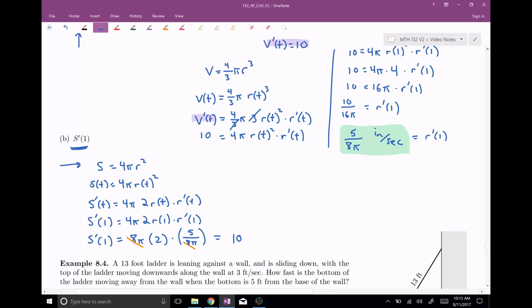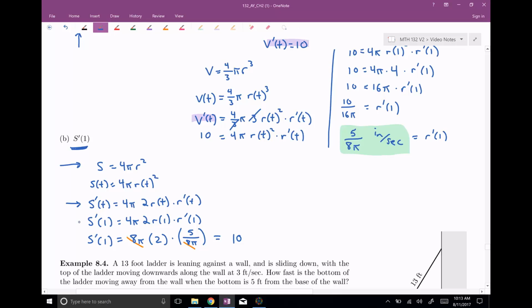I then recognized that this surface area and this radius are changing with time, so technically they are functions of time. And so I used my function notation, S of t, R of t. Now I took the derivative. Notice we have 4 pi along for the ride here. The 2 comes down, this is technically raised to the first power, and then we have r prime of t because of the good old chain rule.